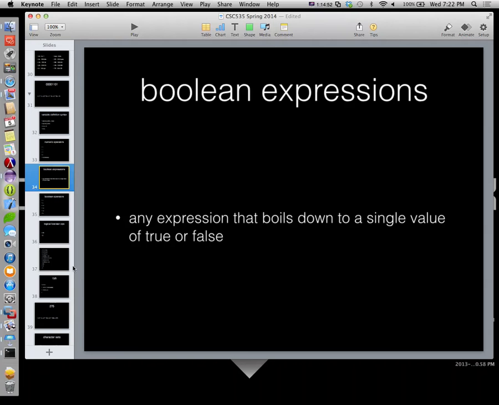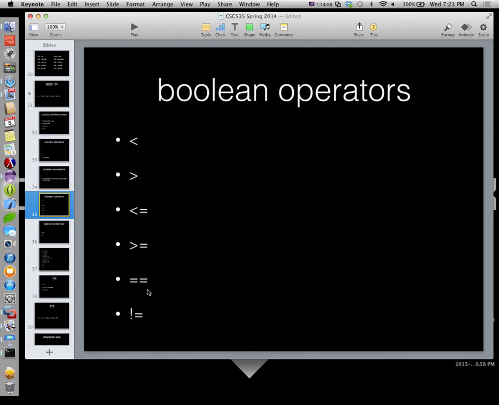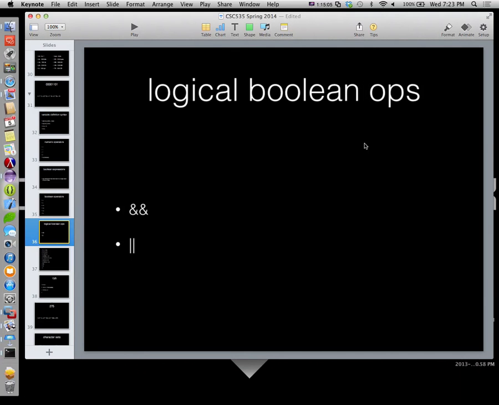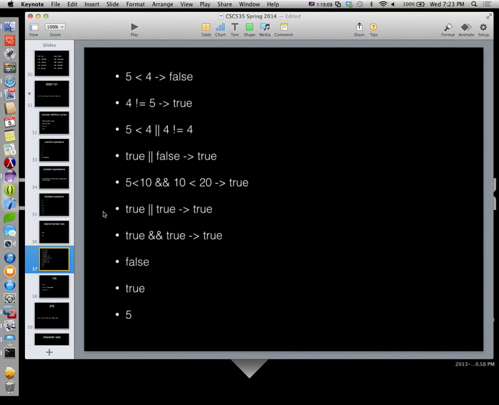Talked about Boolean expressions. A Boolean expression is any expression that boils down to a single value of true or false. We talked about our Boolean operators, used your arithmetic Boolean operators, less than, greater than, and so on. We talked about the logical Boolean operators, ands and ors. We looked at a bunch of examples of Boolean expressions.